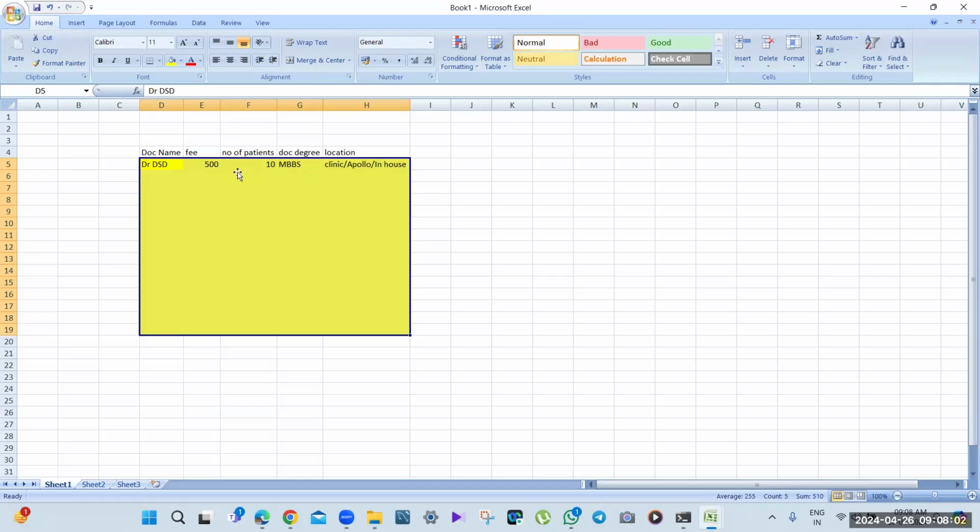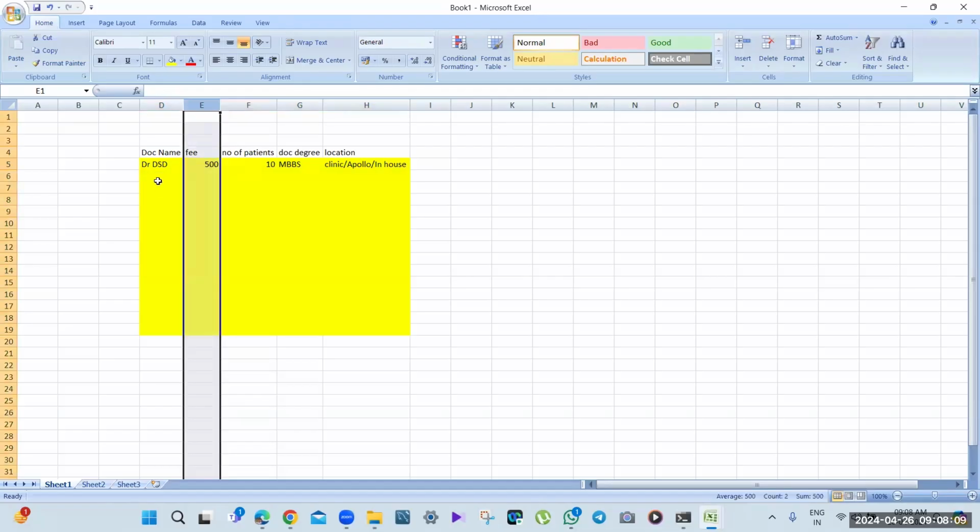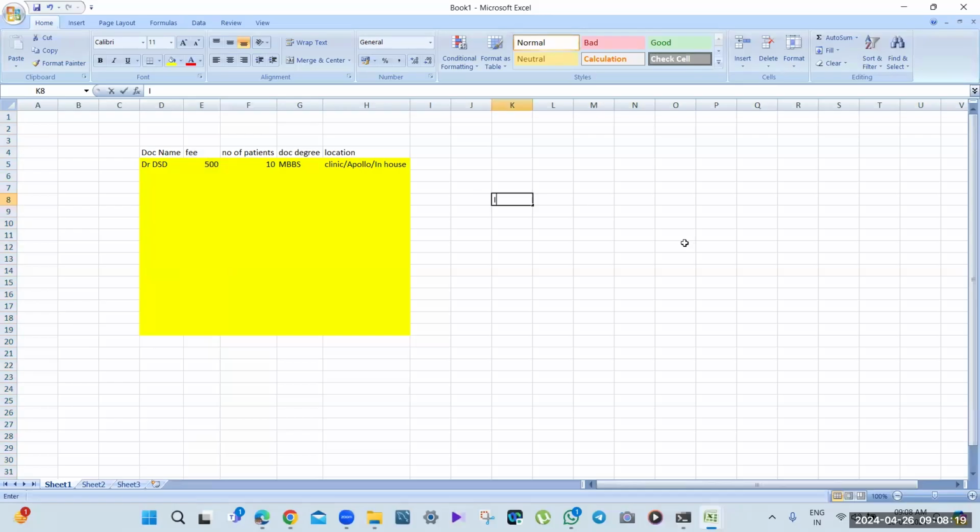So based on whatever data we have, we can predict this one based on the others. There could be two scenarios here. In one scenario, we make fee the independent variable, so the IV, independent variable, will be fee, and the rest will be my dependent variables. Doctor names and such are not going to matter, because whenever there is a string with names, we have to drop them anyway. That will add no value.